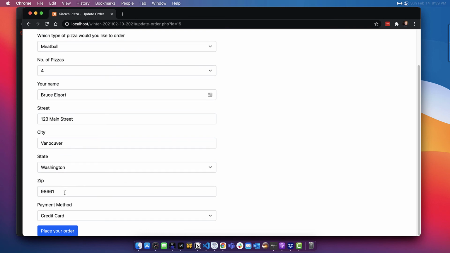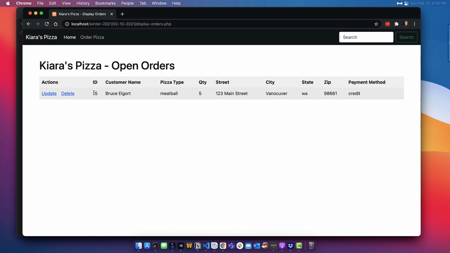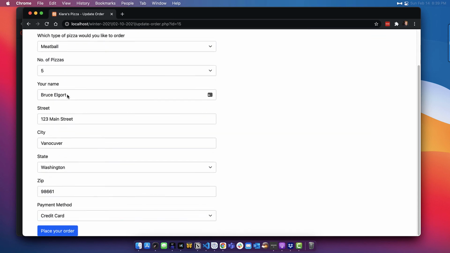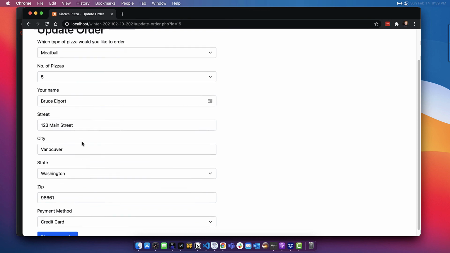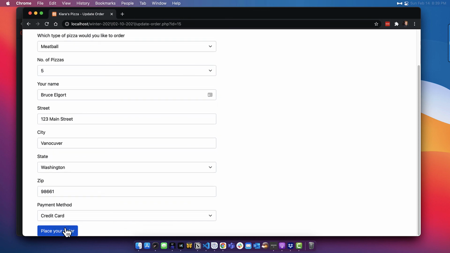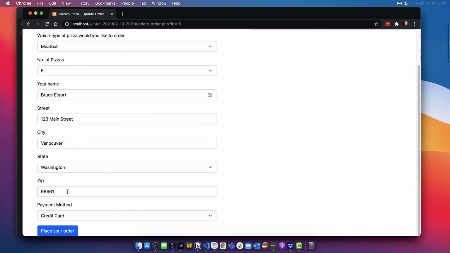And when we go to click update order, which we're going to change here, we need to be able to update the record, but we need to know the ID of this original record. And check this out. It's ID 15. And when I click update here, we don't have that information. You don't see it here, do you? Do you see it on the form? Because when I click this button, it's going to perform a post, and the ID for that record is not going to be there. So we're going to do a few things.